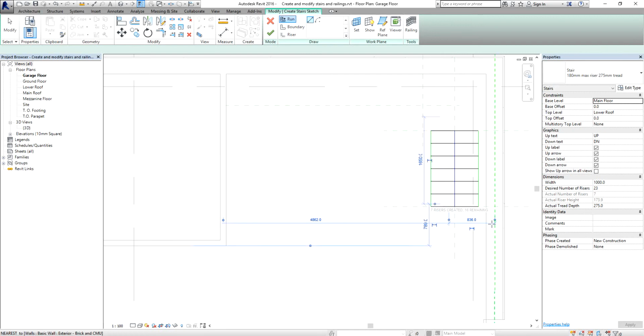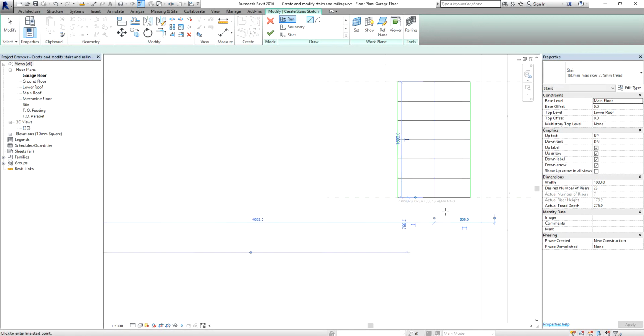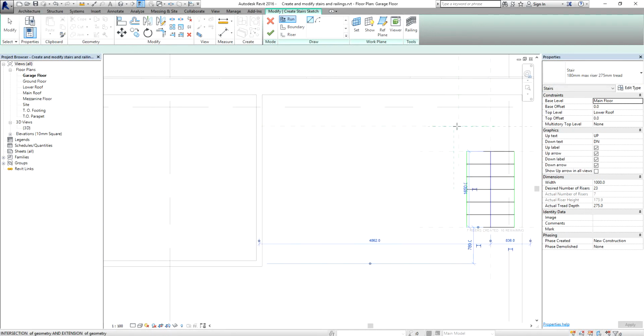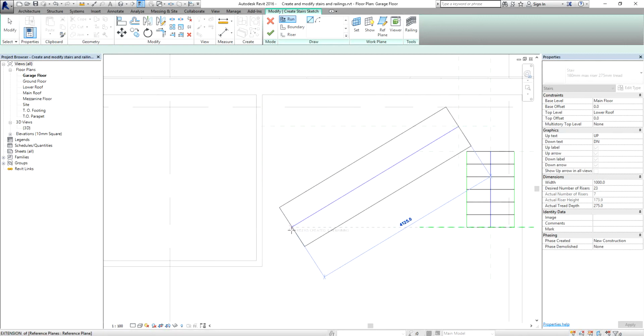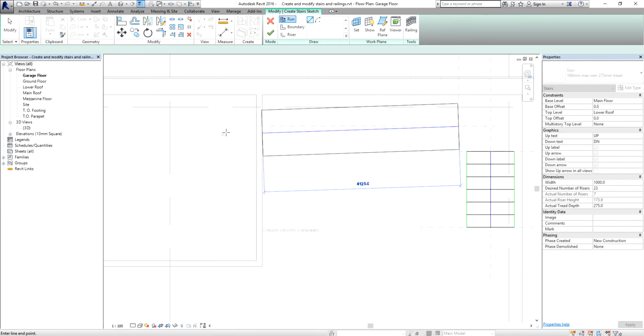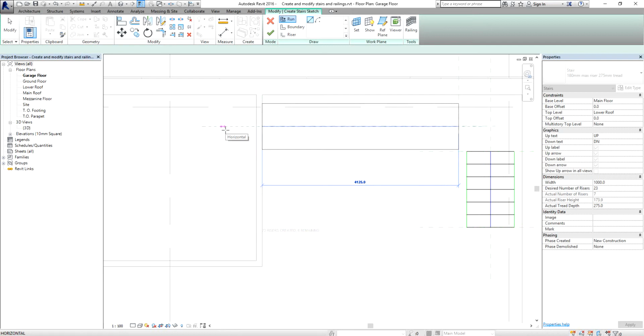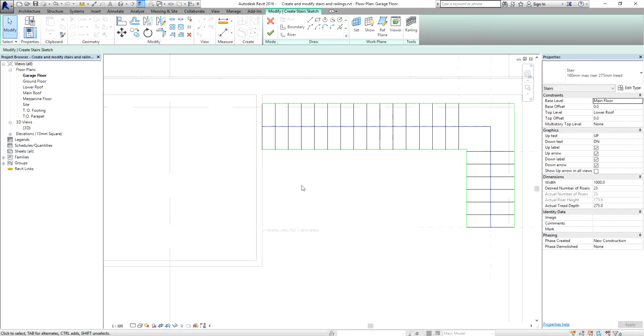I still have 16 remaining risers, so I'm going to click here. Alright, so I pick here, and then I'm just going to use up all the remaining risers. As you can see, 23 risers already created, 0 remaining. So I'm going to pick here to place it. There you go. And then after that, I'm going to select finish edit mode.